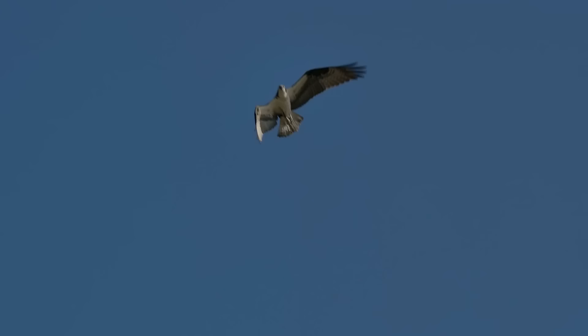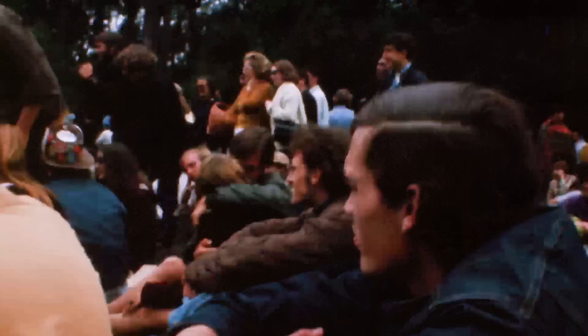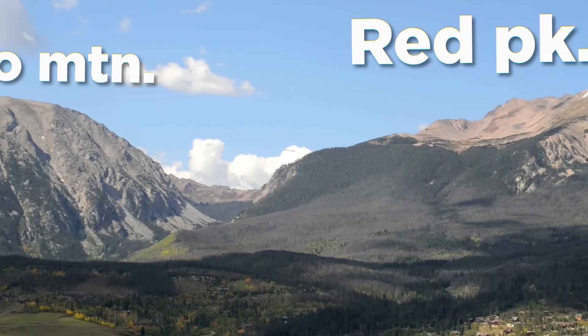The only issue was that the land surrounding this pass was part of the Forest Service's Eagle's Nest Wilderness Area, a stretch of pristine, protected nature that was not supposed to be disturbed by anything. This, along with the ascent of the environmental movement more broadly, led to massive public pushback. They argued that it was bad enough for the highway to be disturbing the environmentally sensitive area at all, but for it to pass through one of the highest categories of protected land was simply untenable. As the official in charge of the Forest Service, the final call rested in the hands of Orville Freeman, the Secretary of Agriculture. In a shock decision, after alignment planning had already started on the Red Buffalo route, he said no—I-70 would have to divert elsewhere.